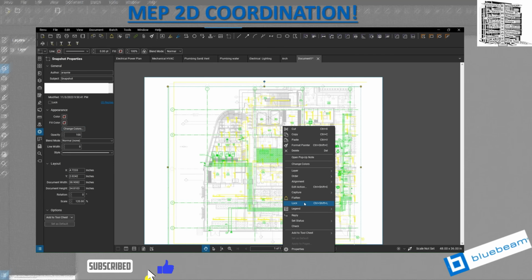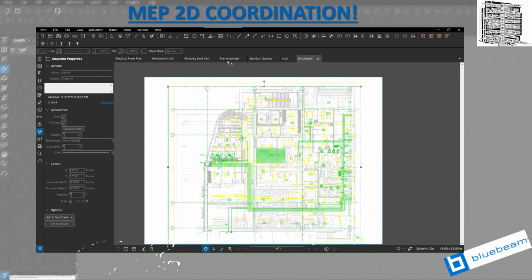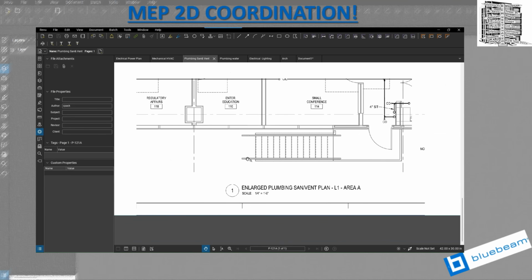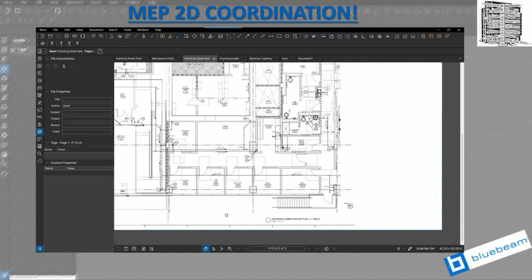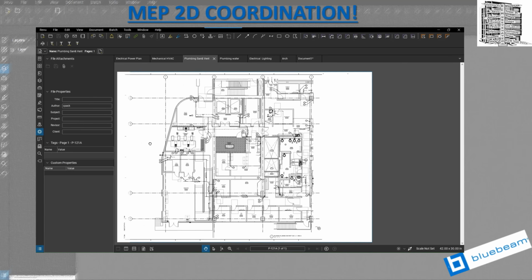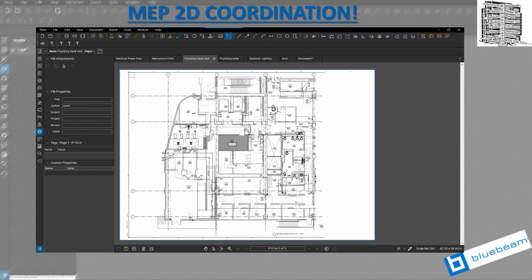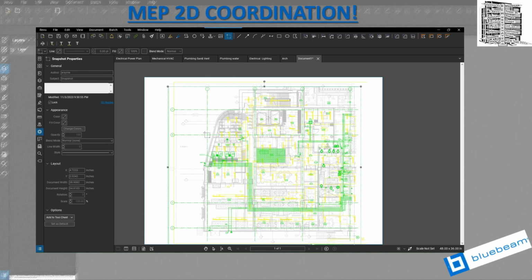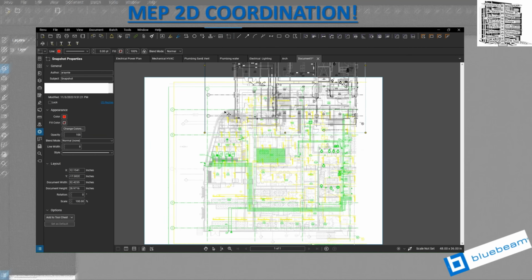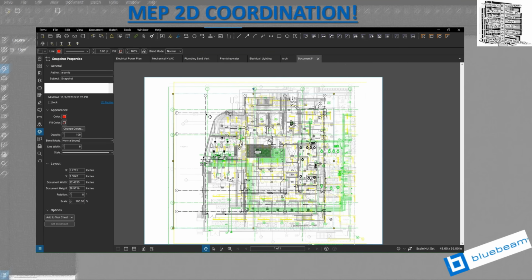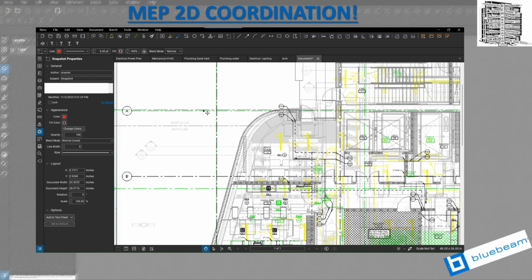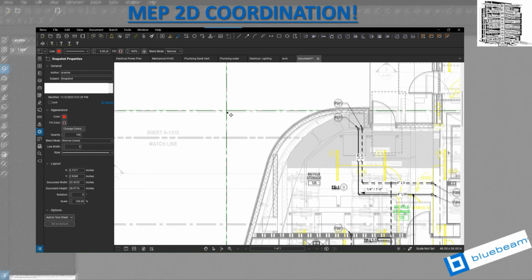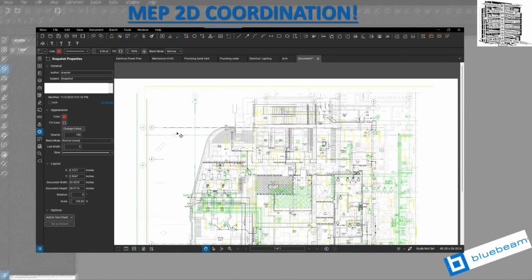Next, I'm gonna lock this. I'm gonna go to the next one, which is the plumbing, sanitary, and vent. So for this one, I'm gonna do the same thing. I'm gonna get the snapshot, and I basically select the area that I want. Okay, go back to mine, paste it over here. So I'm basically bringing it and I want to get closer to just align it properly on top of basically the drawings right here.